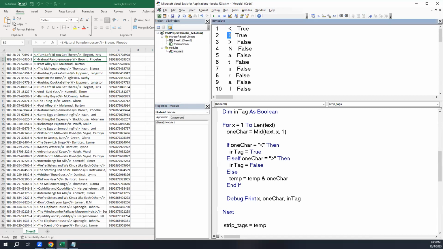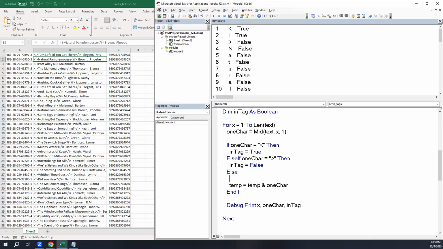When I get to the I, I'm processing it. It's going to go, is it this character? It's an I. Is it this character? No. Is it this character? No. Well, then I'm ready to accumulate. Now, but I don't just want to accumulate it if it's not one of those characters. I need to put another check in here. What is it? If it's not inside of them, and how can I tell? Like, what's my way in VBA of knowing if it's inside?